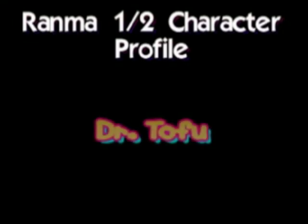And now we move from the Tatewaki Kuno profile to the Dr. Tofu profile. Very strange choice, but back then it was my intention to do all the characters like this, and I wanted to do a little bit of a mix as far as an action character, and then this was a little bit of a slower character to do. A lot different musical choices in this one. A lot of instrumental jazz and silly songs.